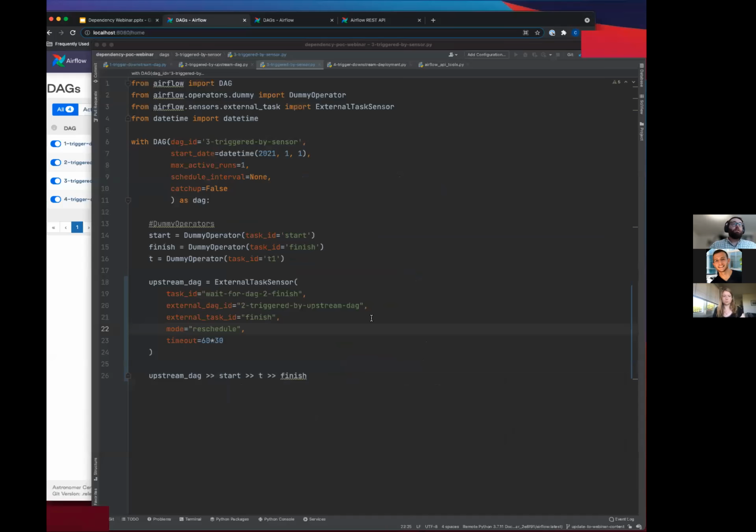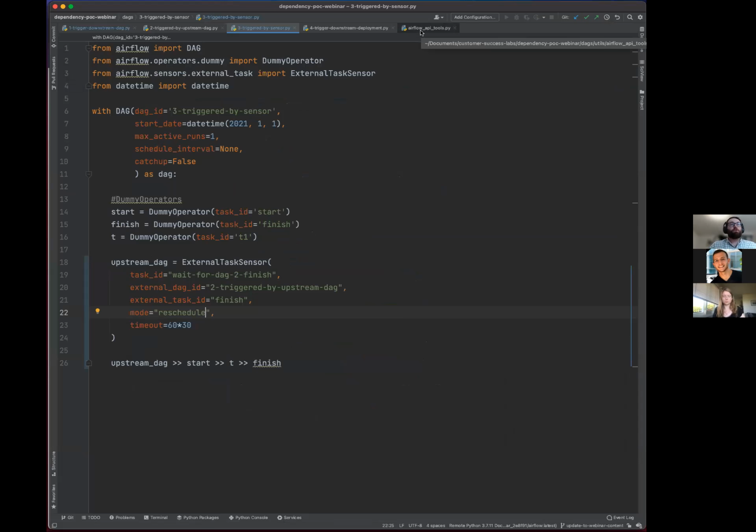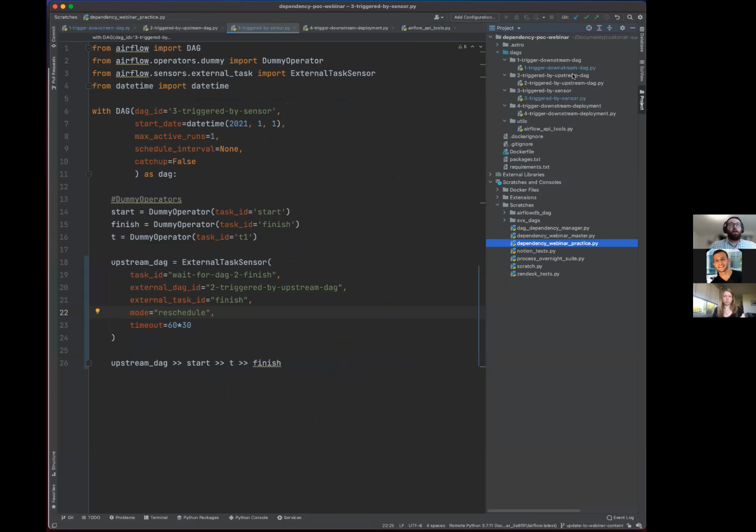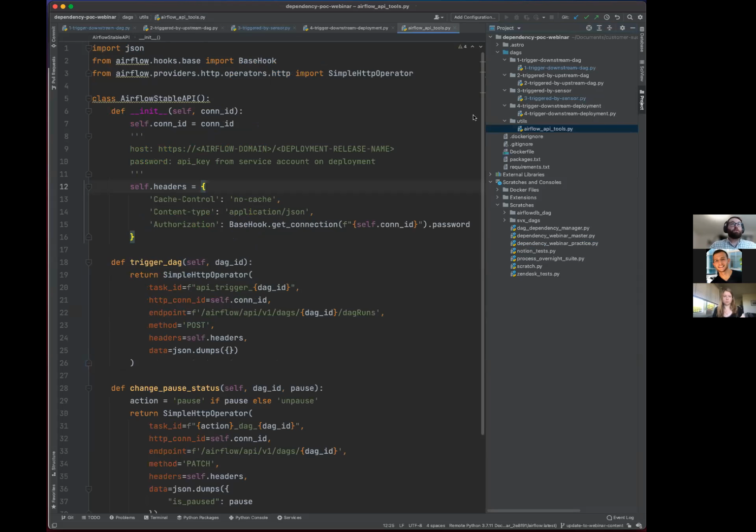So I've gone ahead and put together this custom module. And by the way, all of this code that I've been sharing with you and all of these examples are in the links. There's a GitHub. They are in the links that are provided in these slides. So if you wanted to download this code and use it or practice with it, you're more than welcome to. But I created a custom module in my sandbox here. So I have this utils Airflow API tools. If you were to clone that repository and take a look at these examples, if you wanted this custom code that I'm about to show you, it's right here.